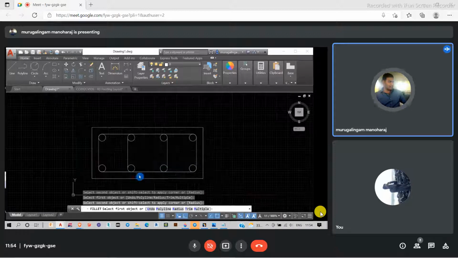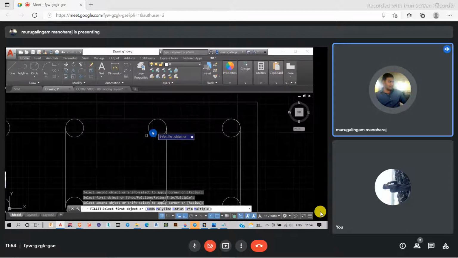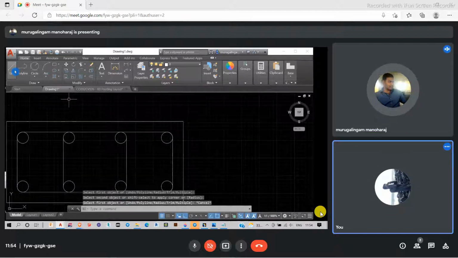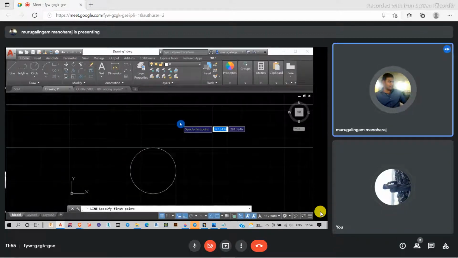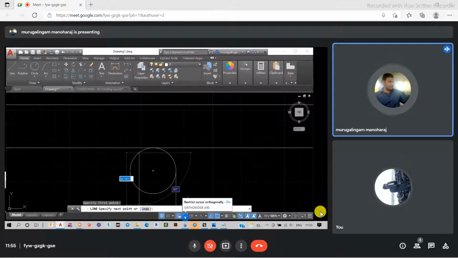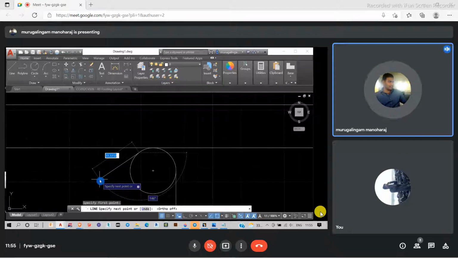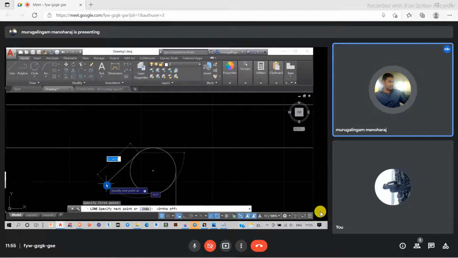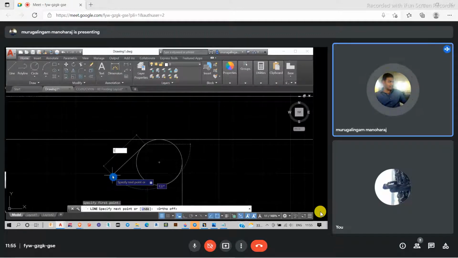So next thing I have to do is create hooks here. Some kind of hooks I need to provide. For providing hooks, I'm just selecting here and making sure it has been turned off. Generally, the hooks will be provided at 90 degrees, 45 degrees, 135 degrees, or 180 degrees. These are the angles the hooks will be provided. The length can be 50 mm or something like that. I'm going to provide a length of 50.